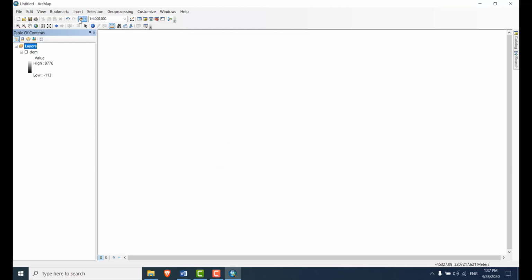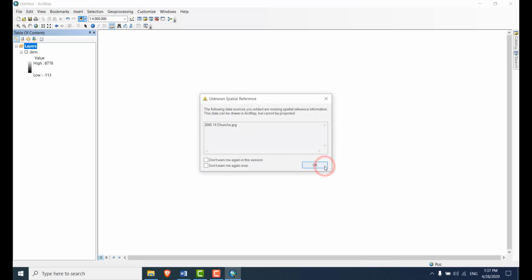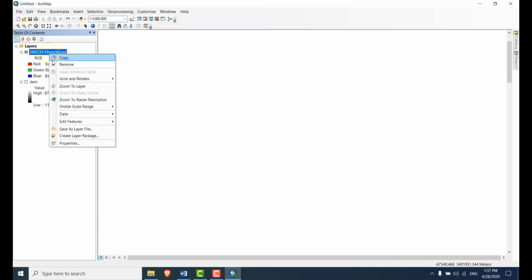Let's add the image now. Now what we will be doing is georeferencing this image.